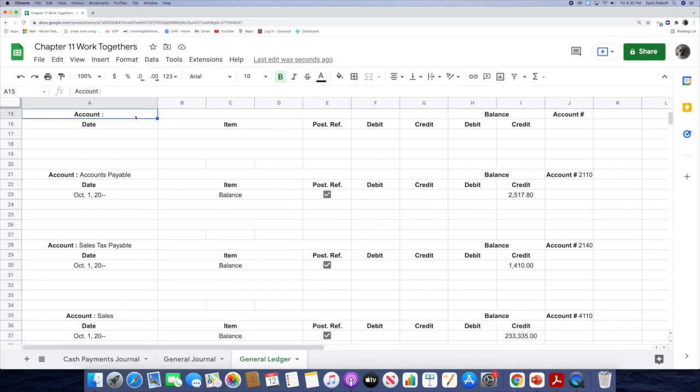Alrighty, so now we're going to be moving on to the 11-3 work together, in which we will be posting to a general ledger. So the first thing that we're going to do is put in the account title, which is supplies-office. Next, we're going to put in the account number, which is 1145.